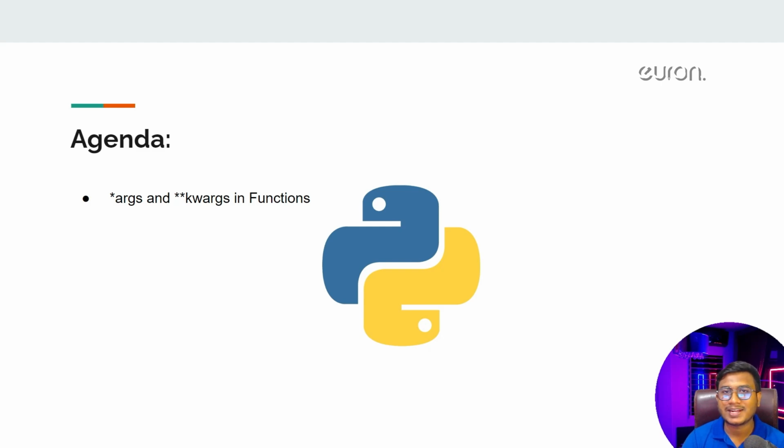Hi guys, in this video we'll try to understand another important concept called args and kwargs inside function. Trust me, this concept will help you a lot whenever you are using functional programming in your project. So let's open up our code editor and try to understand args and kwargs inside function.